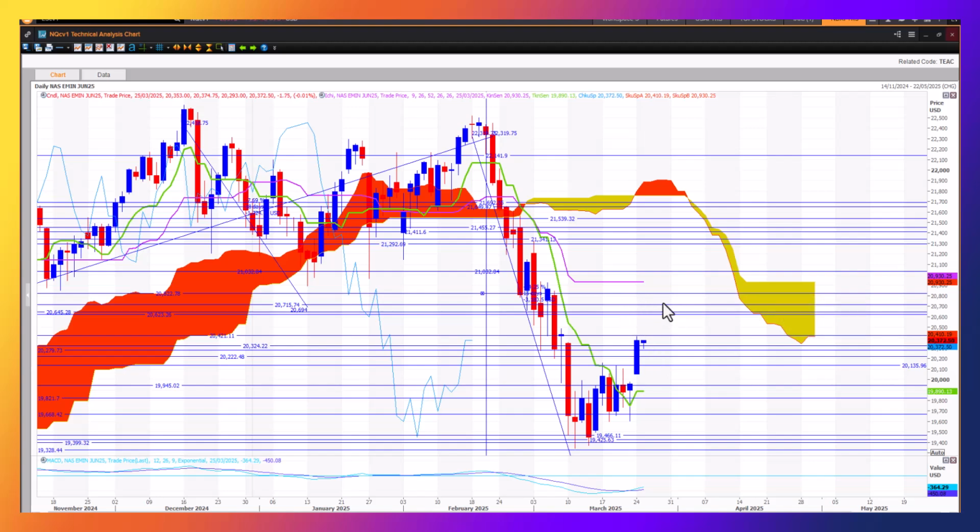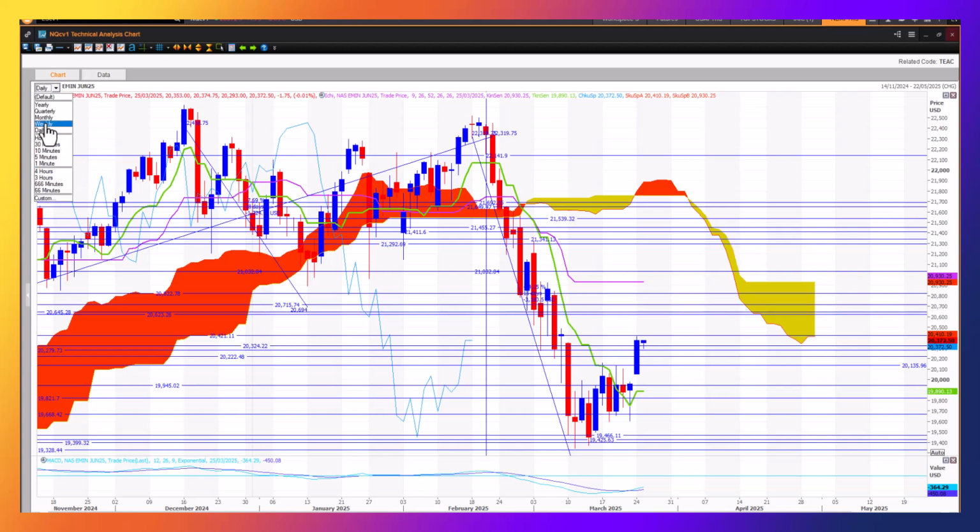Looking good on the daily. Not in bullish mode on the daily because we're not above the top end of the cloud. To be ultimately bullish on the daily, we need to trade in this zone. So we're still bearish, swing trading rebound rallies in an overall bearish trend here on the daily. But so far so good on the 4-hour. That's giving us a bit more comfort for this move to get back up to that 20,930 zone.